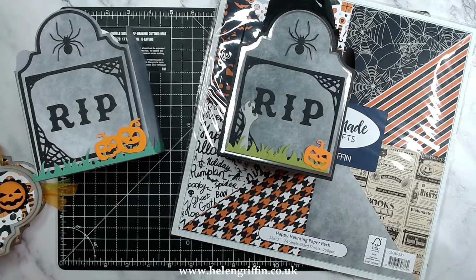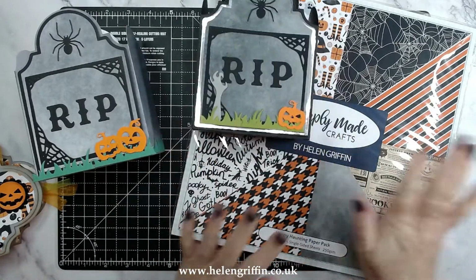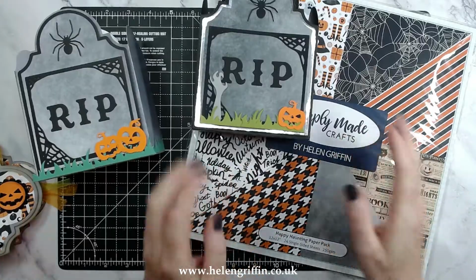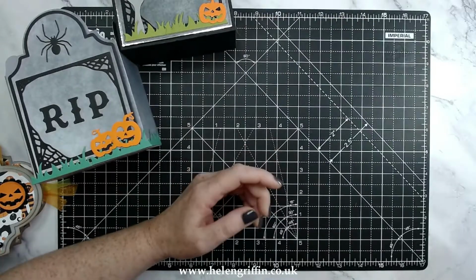So today we are going to be putting together the Tombstone gift bag die set from Simply Made Crafts. Here is the lovely paper pad. Isn't that Halloweeny and just lovely? I absolutely love this. I could look at this all day. So let's just pop that aside.